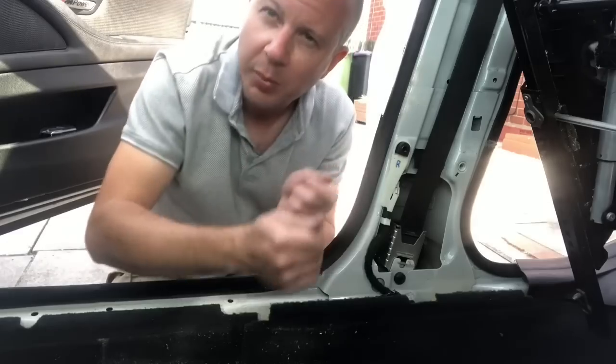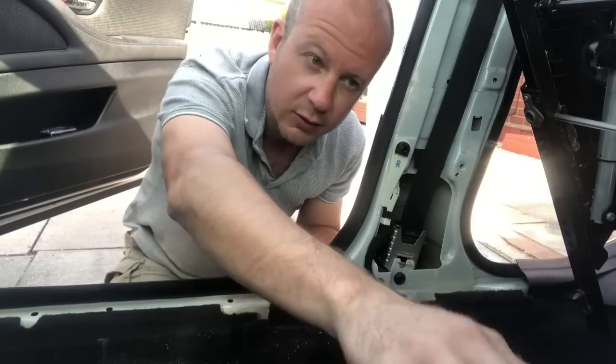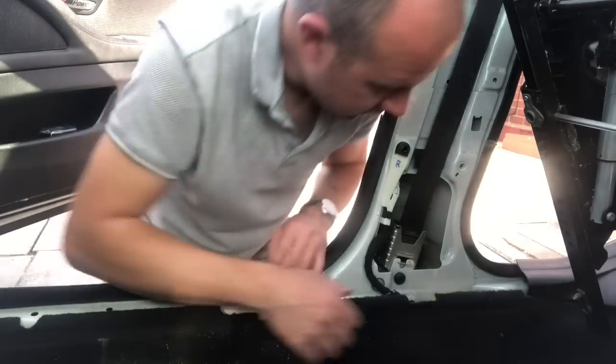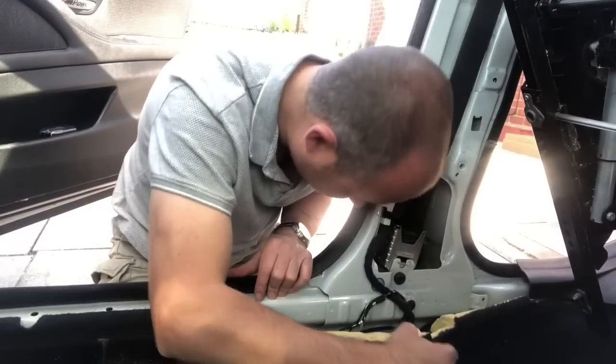When you pop them out, sometimes they dislocate themselves from the plastic and you lose them down the carpet. But we've fetched the ones I can see out anyway.